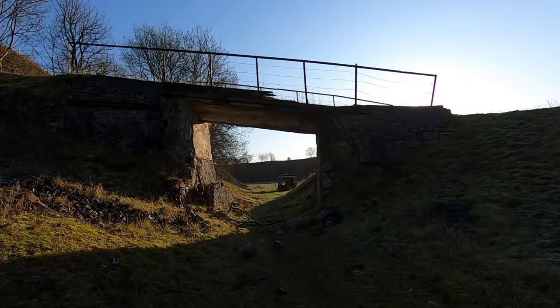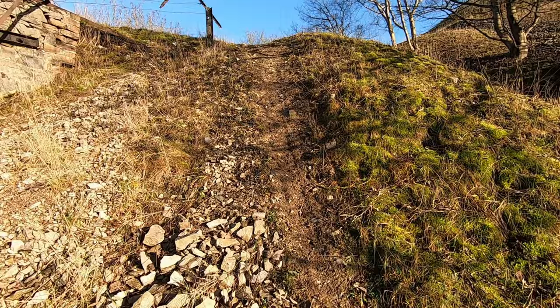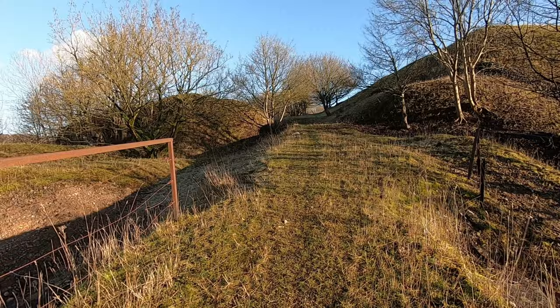It's like an old hut here as well, look. So yeah, it's that stone bridge. Still in situ. I think we'll... let's see if we can get up there and stand on top. So, here's your bridge. Let's get across it. And it goes even higher up there. So that's where we've just come from, over there.